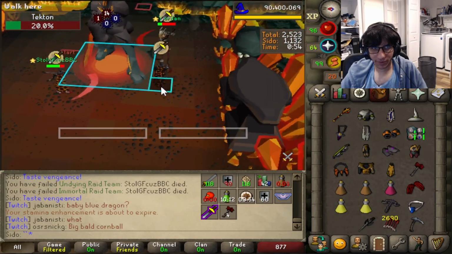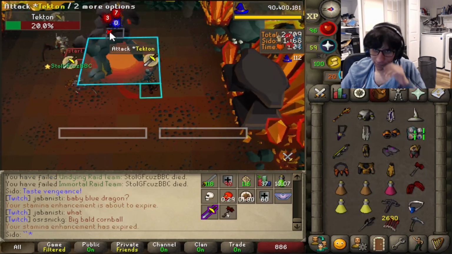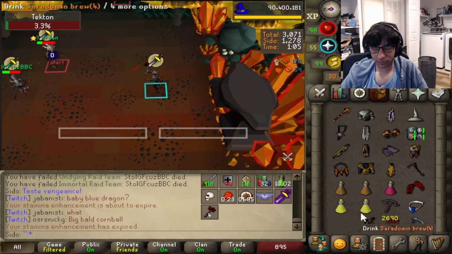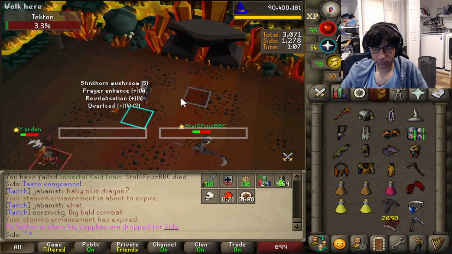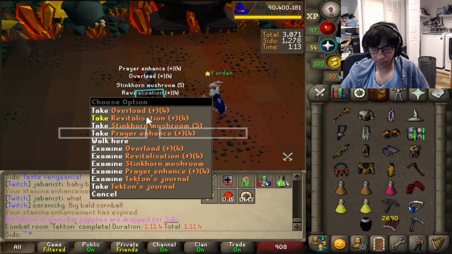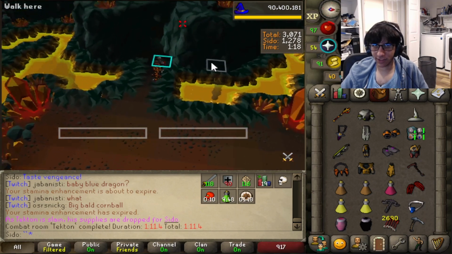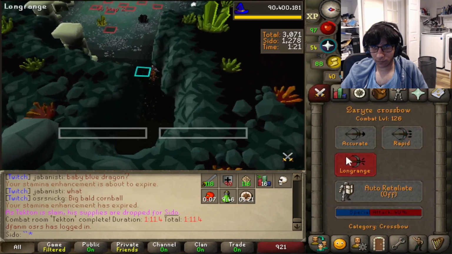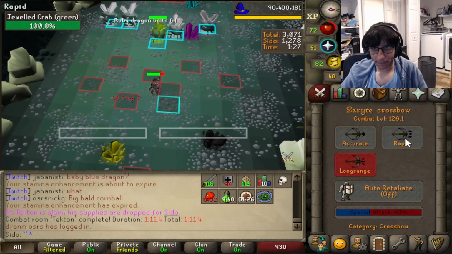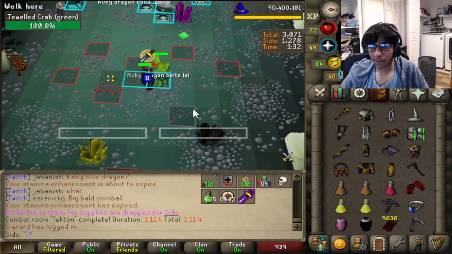Big bald cornball. Baby blue dragon. Somehow I didn't die there. I definitely should have. Help! I need someone to pick up these pots. It's just one other person, not two people. It doesn't matter, whatever. This is the worst part, is that I could read this on accident. The last time I read it, I was very upset.